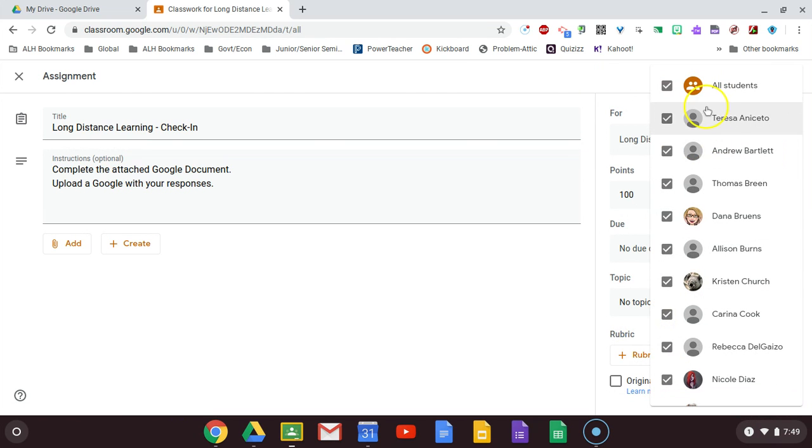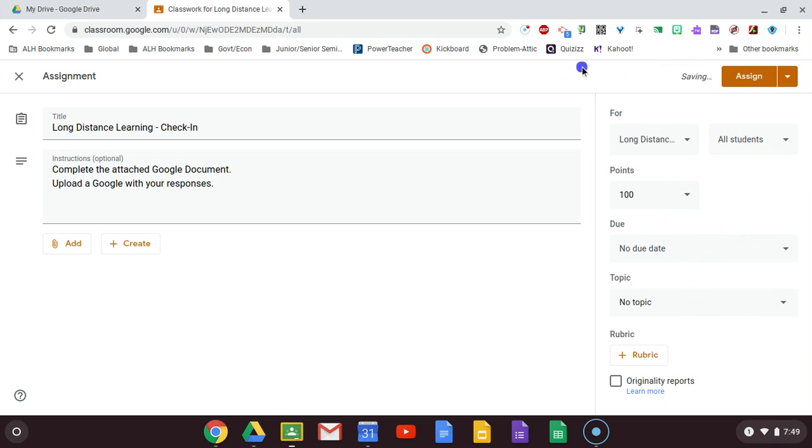Again, all students, if I only wanted Mr. Breen to have this assignment, I can just click Mr. Breen. He's the only one who's going to see it versus I have all of my students see it. That's useful for things like differentiating, for your co-teachers to be able to go in and add additional materials or support materials for their SPED kids or the ENL kids. The points, you can make it 5, you can make it 50. It doesn't matter because we're putting it in by standards. That's when it's actually going to have a value.